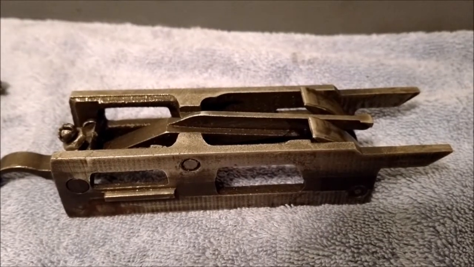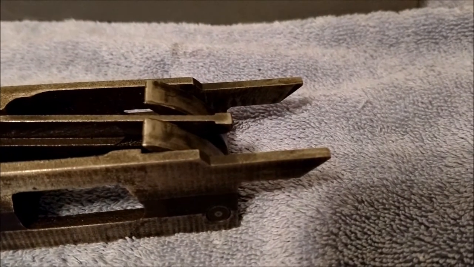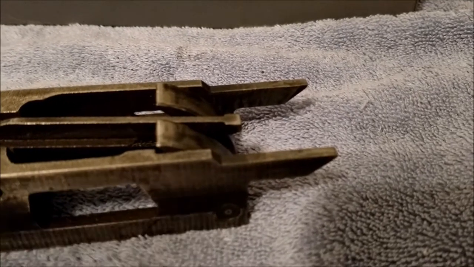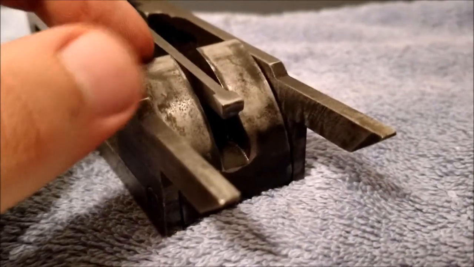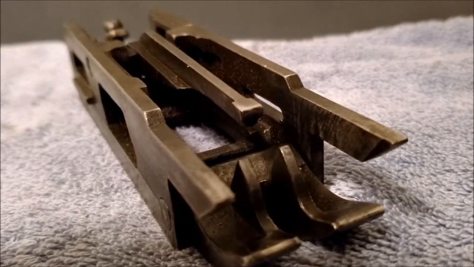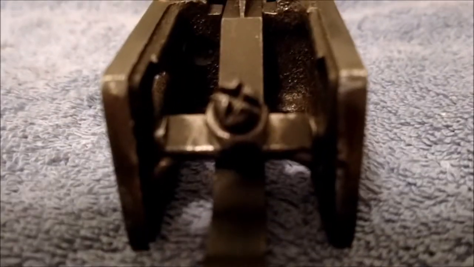This is the frame. It has the trigger, the accelerator, and two prongs at the front which ensure that the locking piece moves down when it recoils. You can see the accelerator right here, as well as the t-slot shape of the trigger.